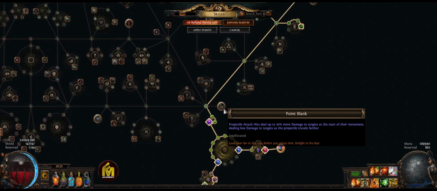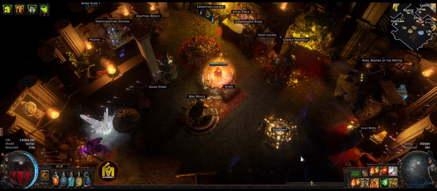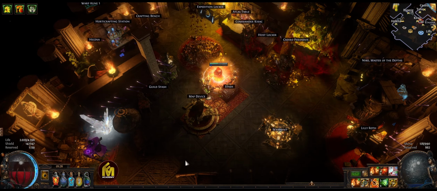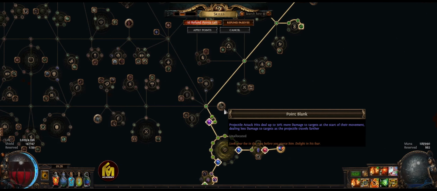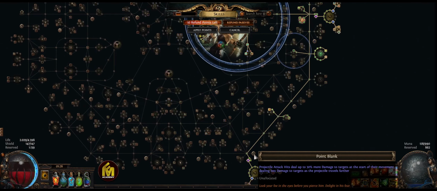Point blank, I didn't take it. This might be great if you like to have a more melee-oriented approach, like shooting from very close. But I remind you that Tornado Shot as a skill inherently shoots at a great distance, because you first use the primary projectiles, then they release the secondary projectiles, and so they cover a very, very wide distance. I think that keeping far shot and dropping the point blank is completely fine. If you want a more balanced approach, sure, take both point blank and far shot, or if you want to maximize close damage, just go for point blank.